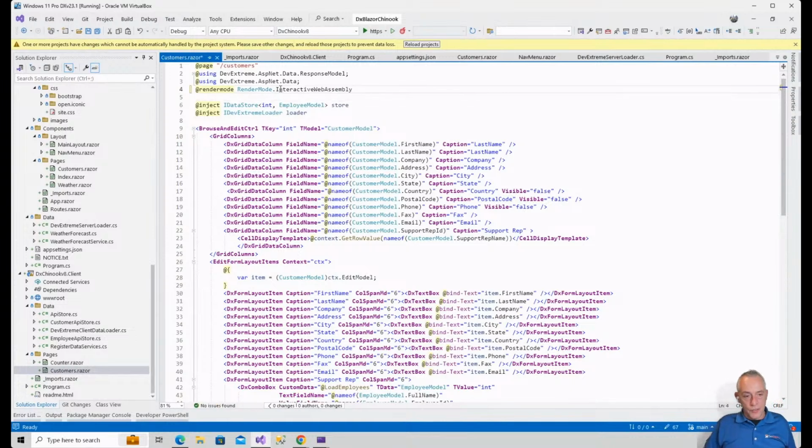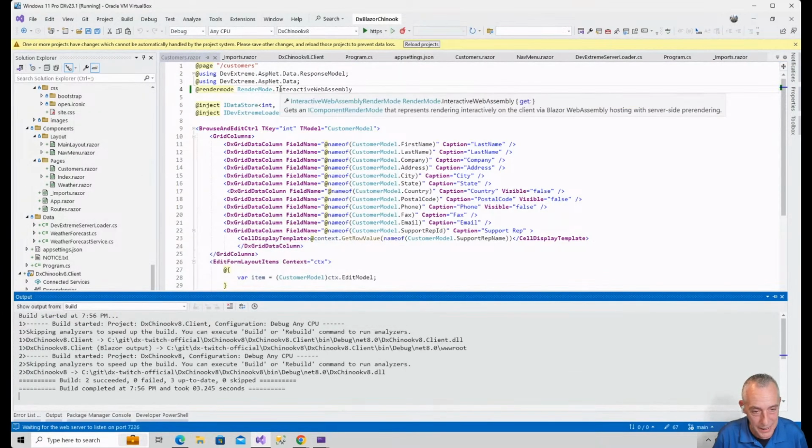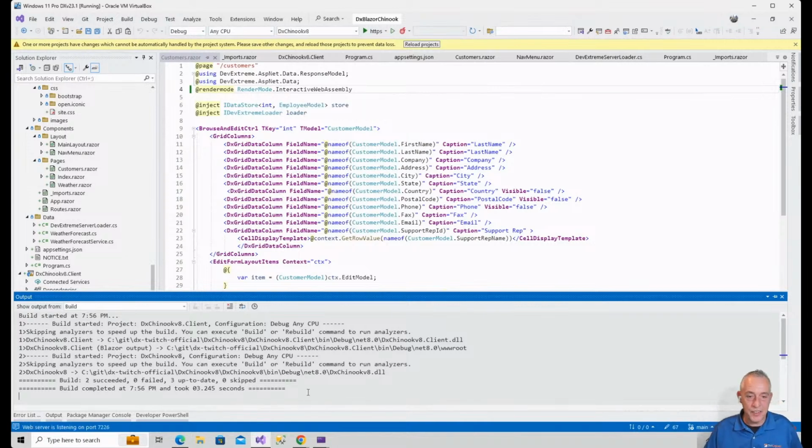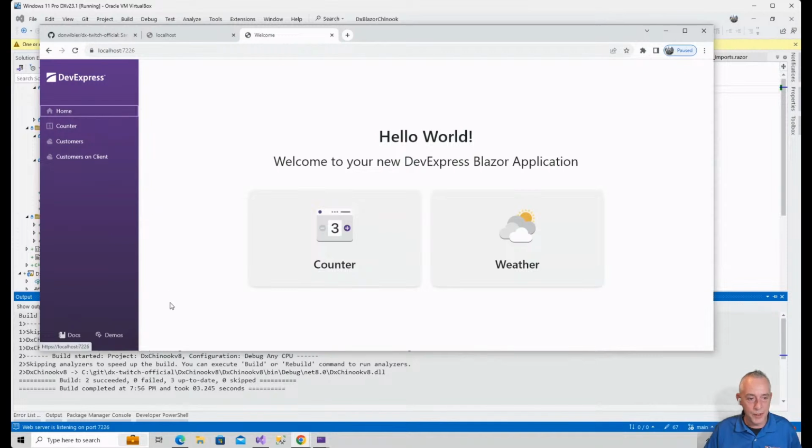So I've now changed the render mode on the client side page, and for this it should use the web API, if I get it. So let's see if that second page still runs. Let's first go to the home. Make sure that it is running.